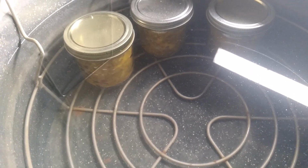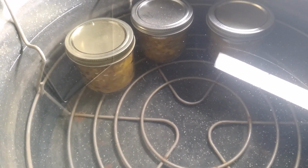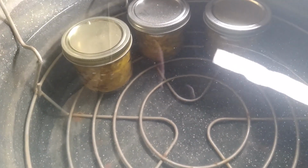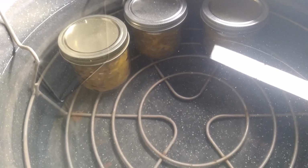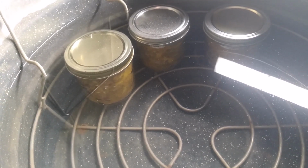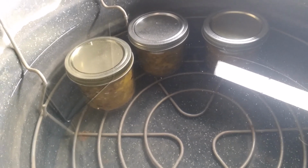And I don't know if I had said about the basics of water canning. You always want about an inch of water above your jars. That is a must in order to get proper canning. So now I'm going to put the lid on this and wait for this to come to a full rolling boil, and then we will boil it for 15 minutes.